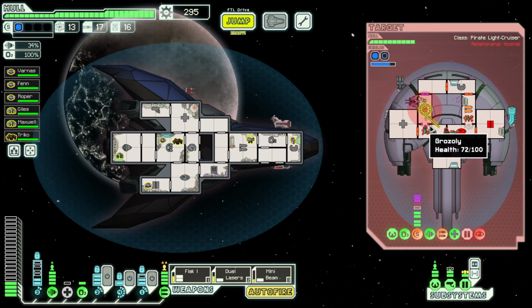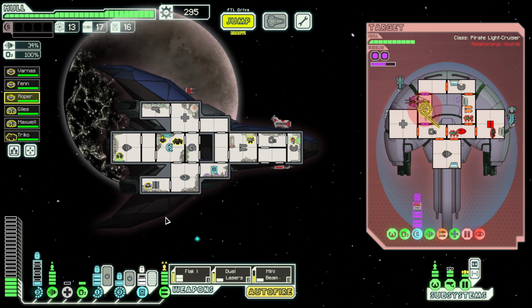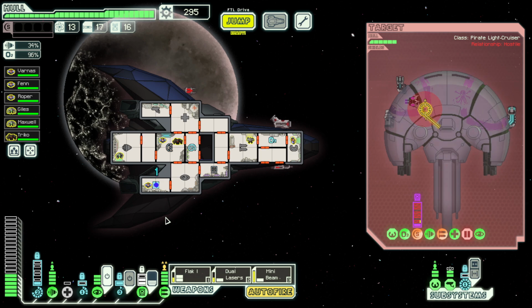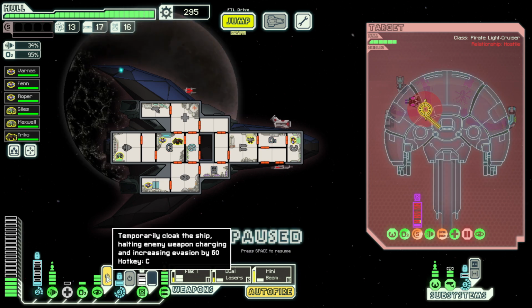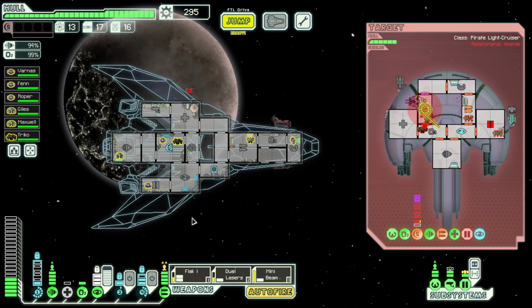We only got 1 damage in with our mini beam there, but it was on shield, so I think it was worth it. Speaking of, let's get them hacked back down. There we go. So now they have no shields, but their cloaking is back up. I'm just going to dodge that ion event, please.